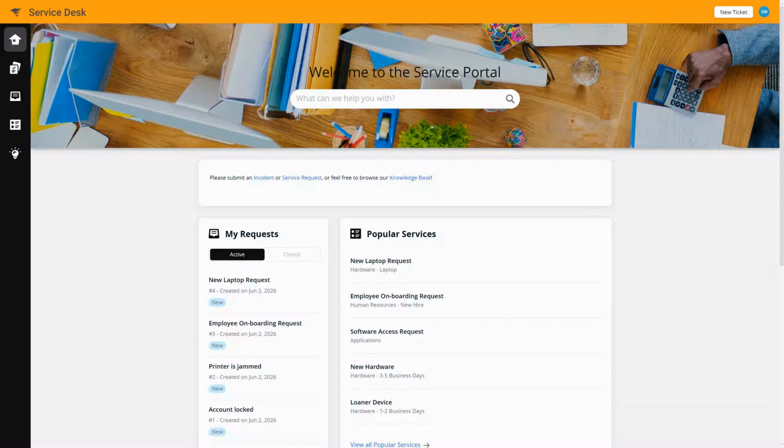As part of this trial journey, the best place to start is the employee experience. Before we talk about self service content or technician side context, we need to create the front door employees will actually use. That front door is the service portal. The portal becomes the one stop shop for support. It gives employees a place to search for answers, submit incidents, request services, and track the status of what they have already submitted. So, in this first step, let's start by shaping that experience from the basics.